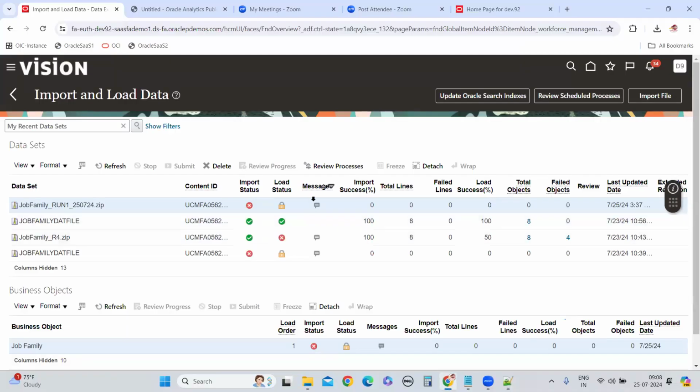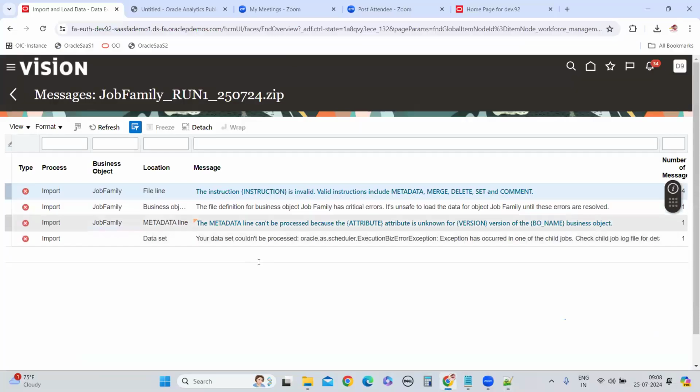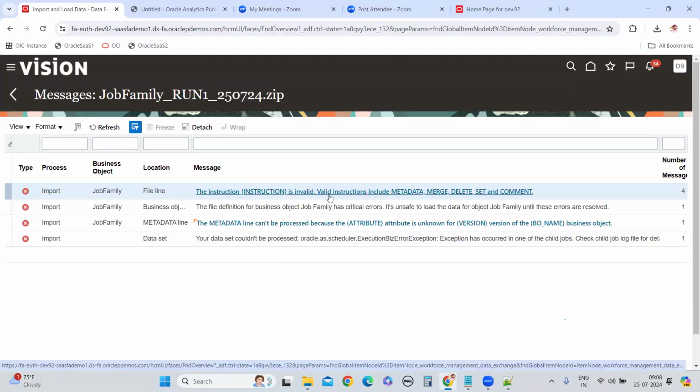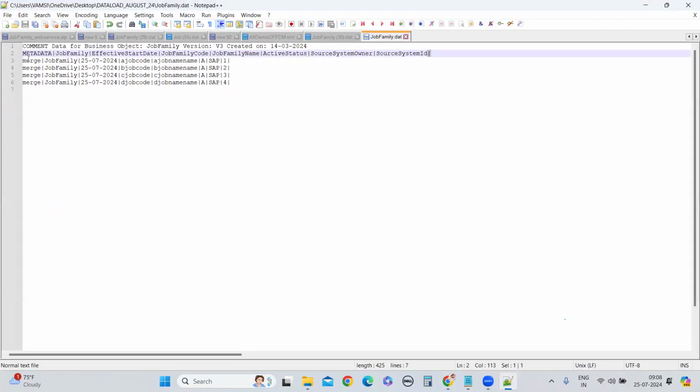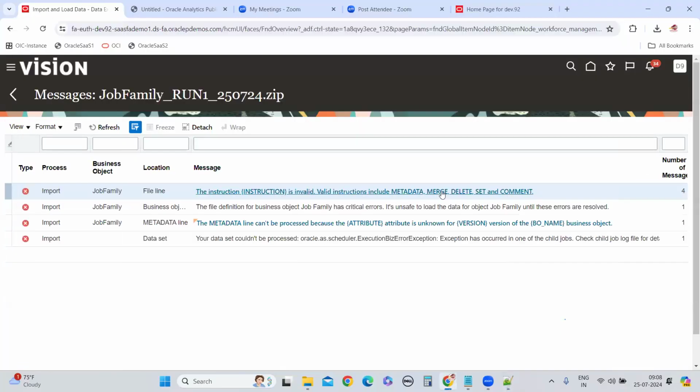So now what will you do? If you want to see the errors, you can go to this message. This is called the dashboard. Errors you can see here. So what is the error? The instruction is invalid. Valid instructions are metadata, merge, delete, and set and command. So you have to use the merge command in capital letters, but I have deliberately mentioned small letters. Here you see the file definition, business object, job, family, critical errors.